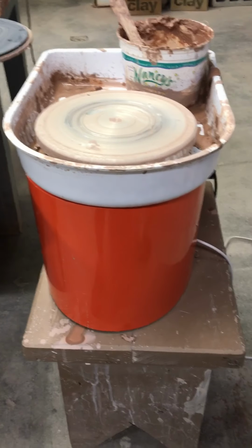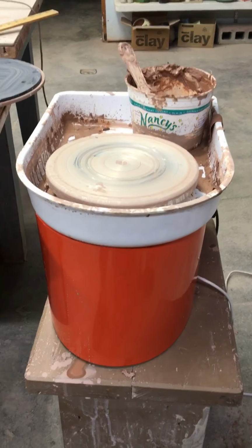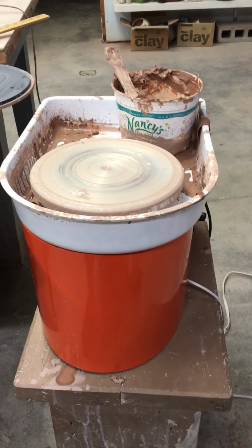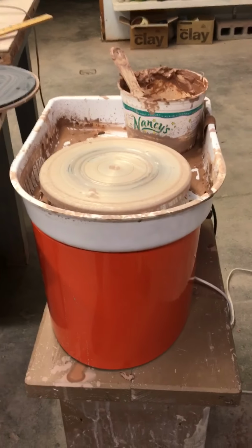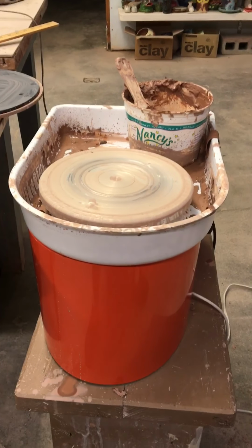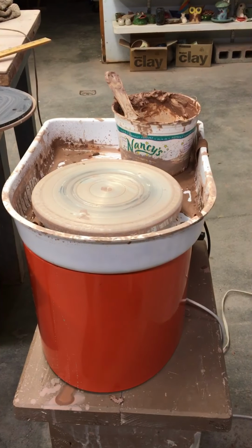Anyway, wanted to just kind of give a heads up and my feelings on these kind of cheap wheels. The first impression, not bad. I've worked on worse wheels by a long shot. I look forward to seeing how it holds up.